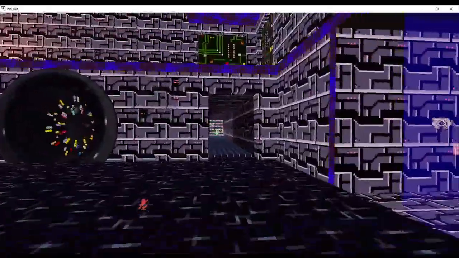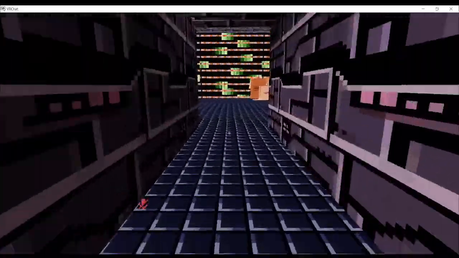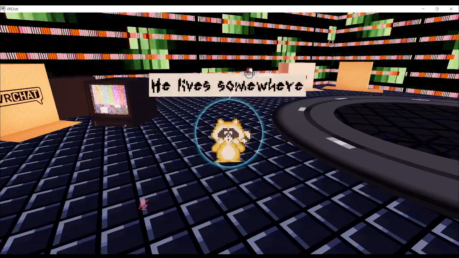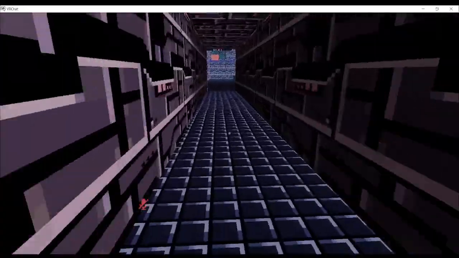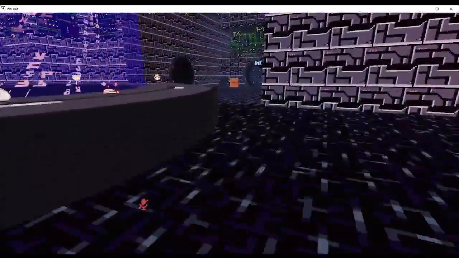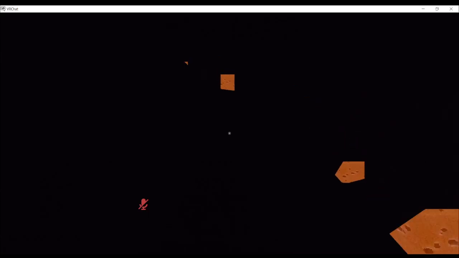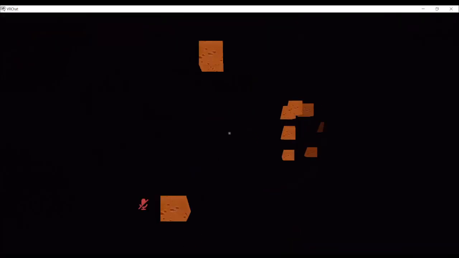But yeah, the hotfix allows you access over here, where you would have previously met the raccoon's brother. He lives somewhere in the middle of nowhere. Yeah, no shit. It's a very beautiful and calm nowhere, though. Meh. Yoink. And now to find out why we grabbed the cheese.